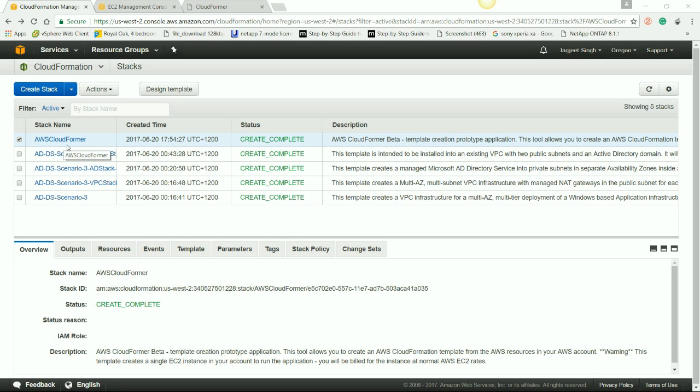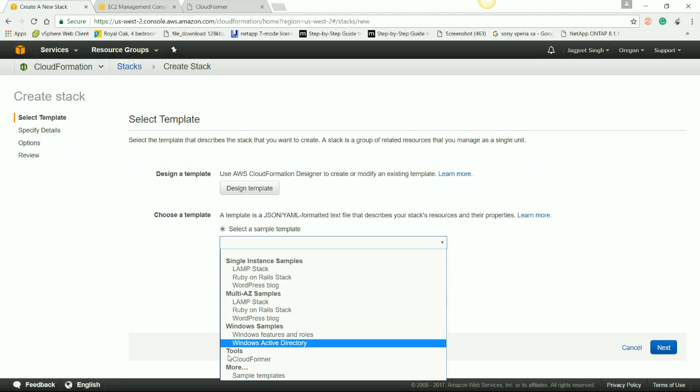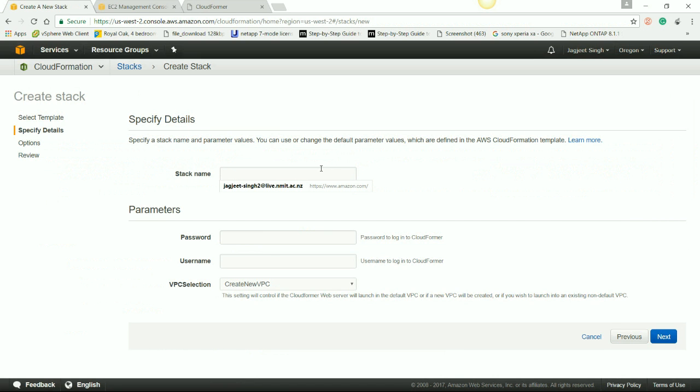It is a very simple way to install CloudFormer. Just go to your CloudFormation, click on create stack, select the template which is CloudFormer, and go to next. Here just give a stack name so that you can identify it. I give CF. It can be anything, you can make it more meaningful, but I recommend you don't keep it, because we need to remove it. In my case I'm just going to delete it, so it's up to you. If you want to keep it, it will cost you because it uses an EC2 instance.